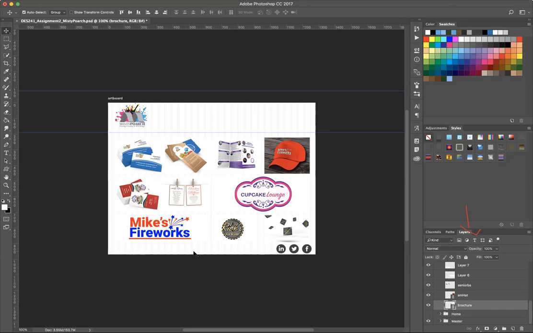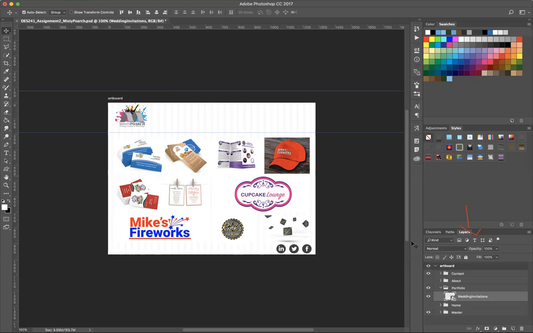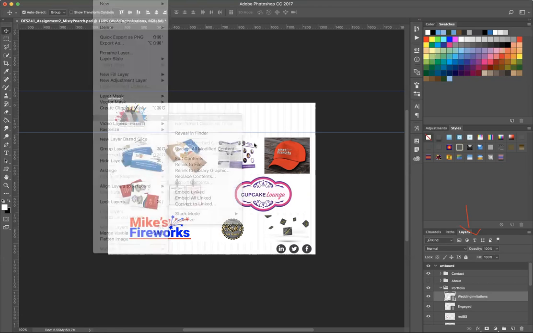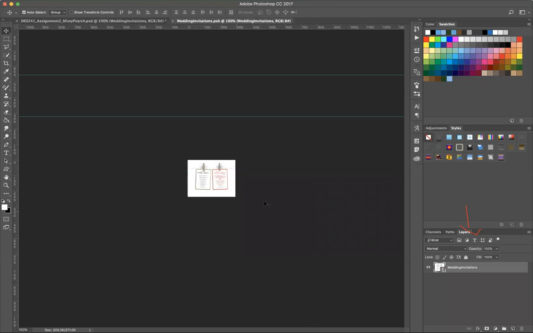And I have quite a few graphics on this page, but the reality is these are thumbnails because when the user clicks on them, they're going to be much bigger. So I'm going to select all these layers. I'm going to go to Layer, Smart Object, and convert them to smart objects. Oops, I'm going to need to do them one at a time. Layer, Smart Object, Convert. And then I'm going to double click on that smart object.